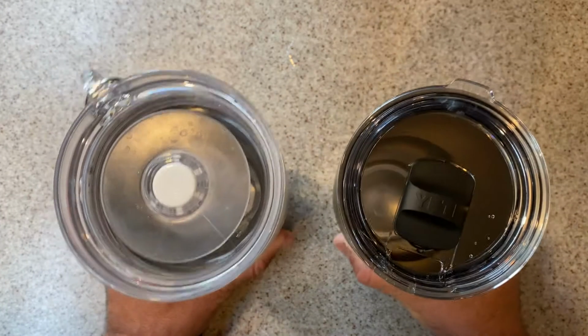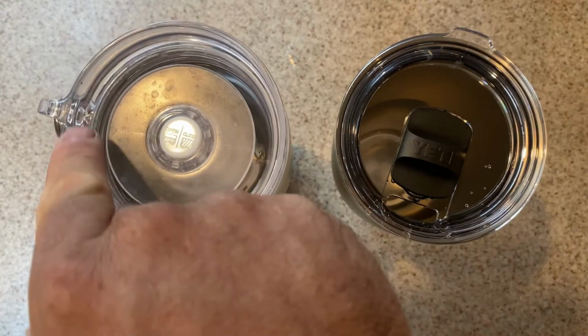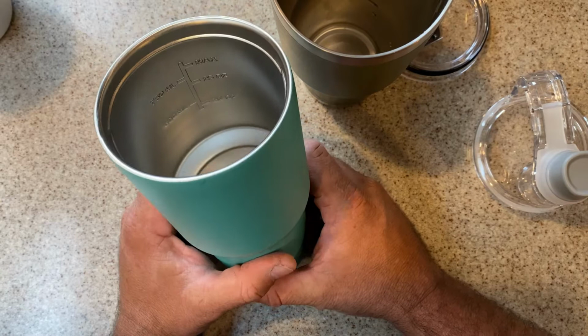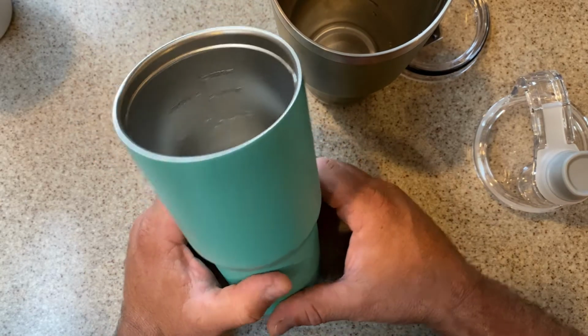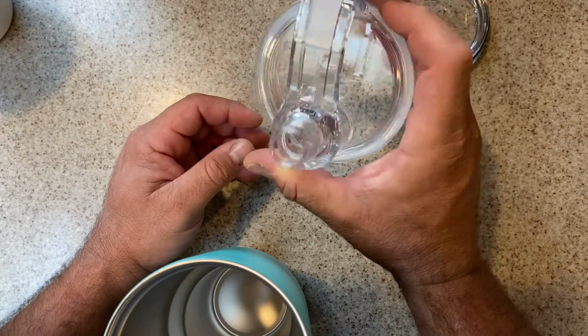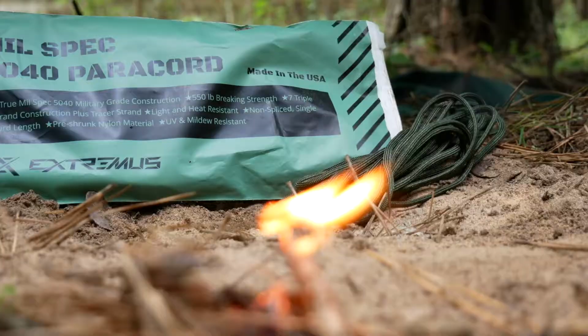Another thing to talk about when we're talking about our lids, you can drink from anywhere around the cup. Stainless steel inside, but check that out. You actually have a rate of measurement there on the inside. Or if you chug a lug there, buddy, you're not gonna get the lid hit you in the face.